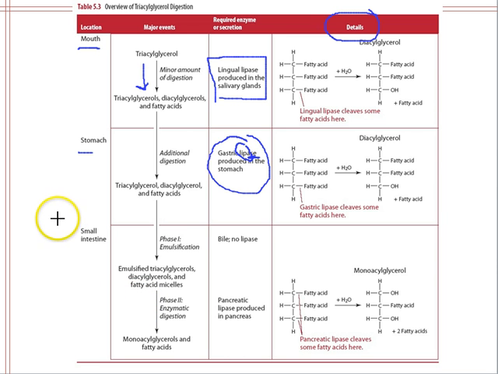The vast majority of lipid digestion happens in the small intestine and primarily in the upper part of the jejunum. So there's a lot of nutrients that are absorbed, digested more in the ileum, in the duodenum, but lipids are a little bit more in the upper jejunum. So there's kind of two steps to the process for digestion of triacylglycerols. The first step is emulsification.